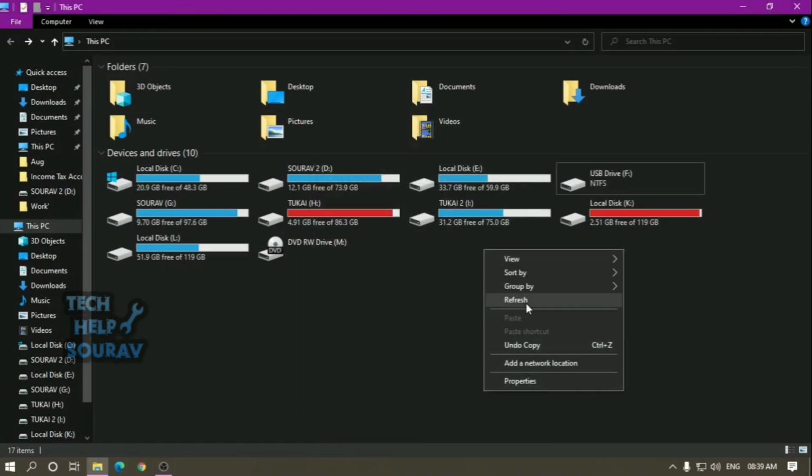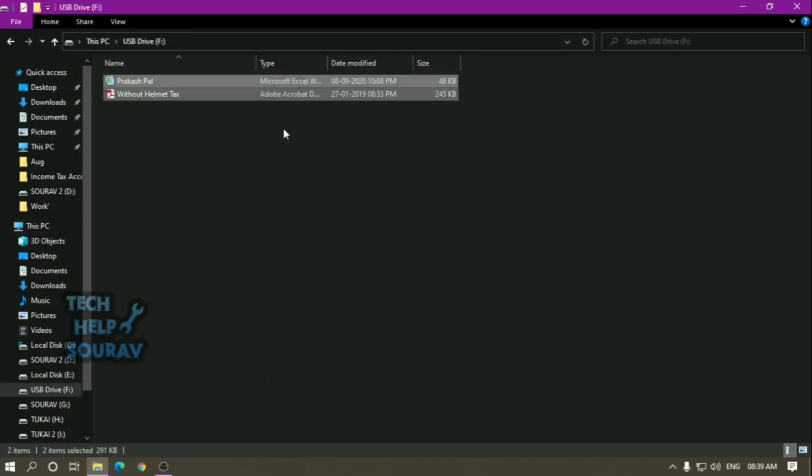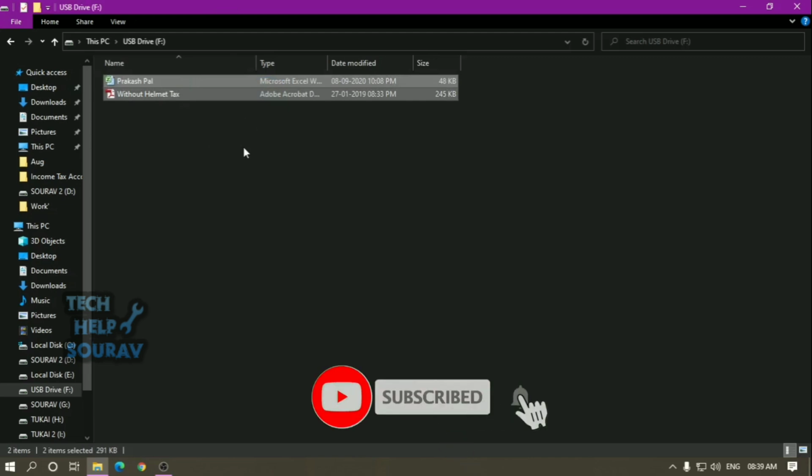This is a simple solution, but if your username isn't on the list you'll have to add it manually and then change its permissions. Several users reported that you need to grant full control to both administrators and users over the problematic folder, so be sure to try that as well. In some cases, you might even want to give full control to everyone in order to fix the problem.